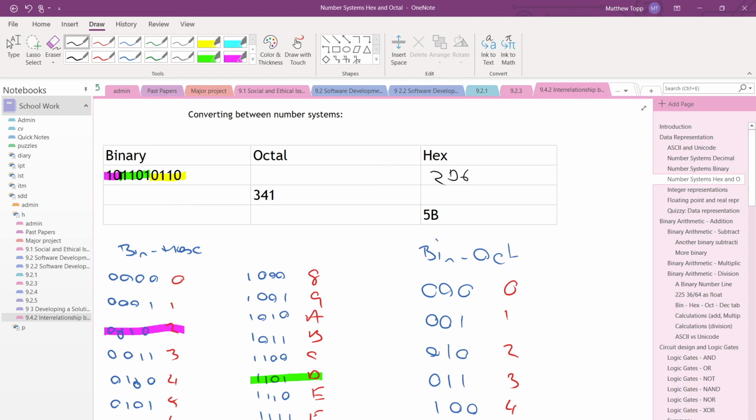So now when I do the same thing again, this time I'm going to do it in lots of 3, so I can get the octal code. And once again, I need two leading zeros. So 001, 011, 010, and 110.